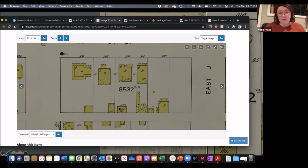You can also see that there was a garage that even had its own address. So since this is from 1912, this is letting me know that that 1905 date is feeling really good. And so that helps for further research as to where to start and stop that search.